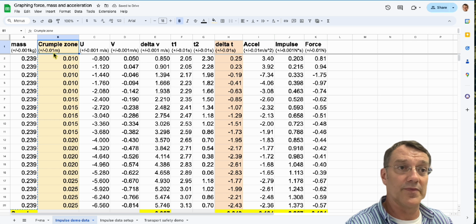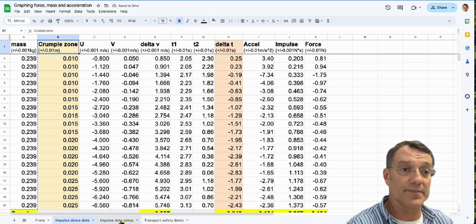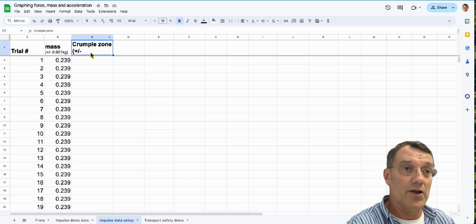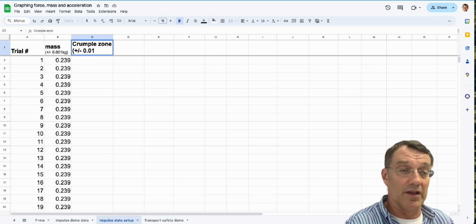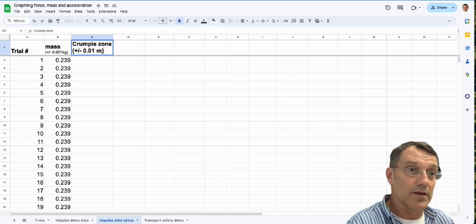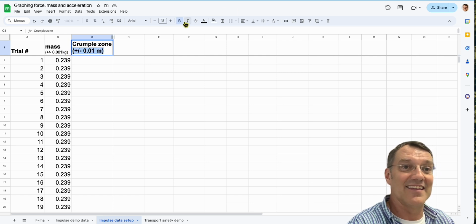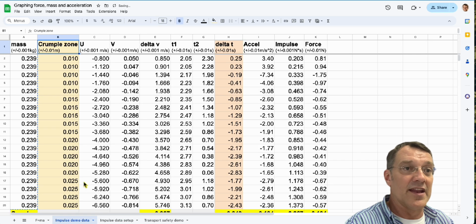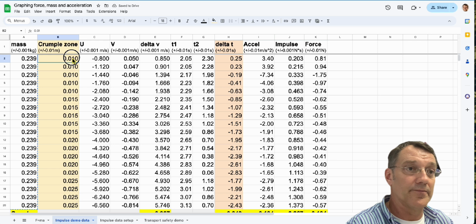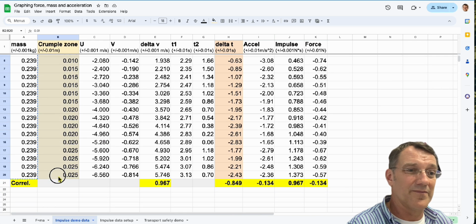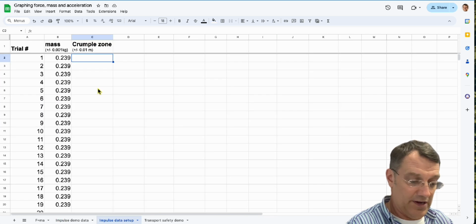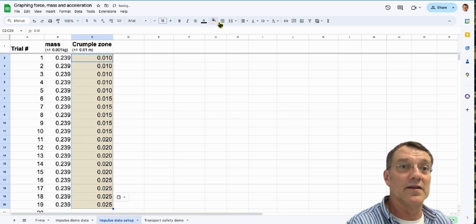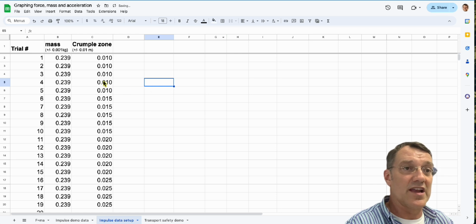In my crumple zone, I measured in meters. I measured it to the nearest millimeter. Right? So here I'm going to come in as 0.01. I'm sorry, that's the nearest centimeter. I can highlight that, turn off the bold, and turn it down to 12 to make it a little bit clearer. And then I'm going to bring my data in. Do I have all of it there? It looks like I do. Copy. So here you go. I've got all my data there, and I don't want any colors in there.